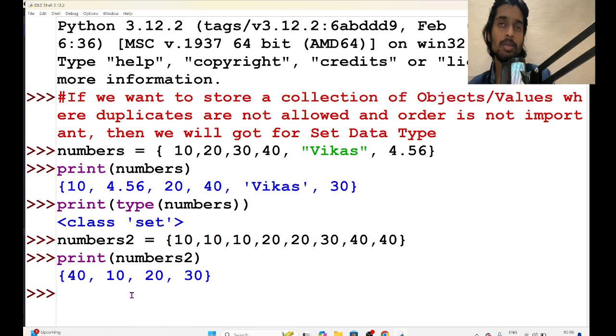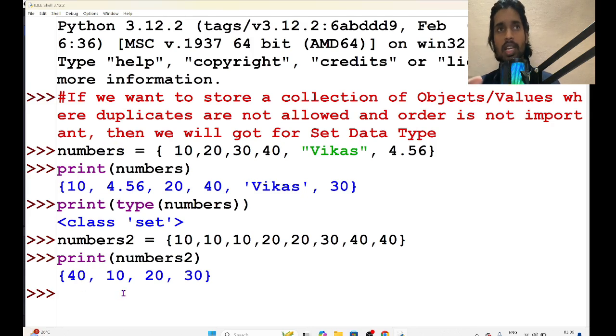So duplicates are not allowed. Even though we are inserting duplicates here, when we are printing it, the duplicates are not being considered. And when I inserted 40 at the end, when I printed it, 40 is being printed in the first position of the set. So here duplicates are not allowed and order is not important.